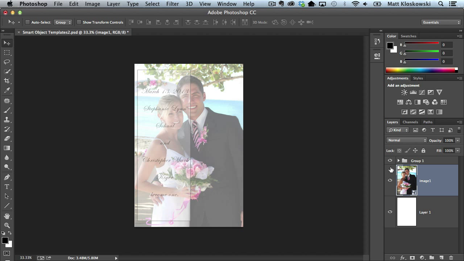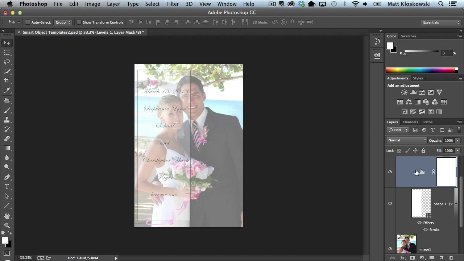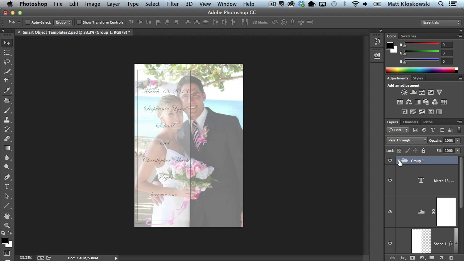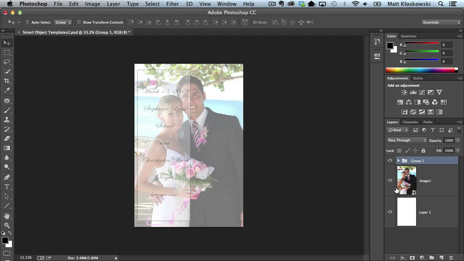Okay. The only reason that it looks semi-opaque is because one of the things that I have on top of it in this layer here is just a white layer. And you're just able to see through it a little bit. So this is what we have so far. So there's our layer. If you look at it, it's got that little badge on it. That means it's a smart object layer. Well, let's do something here.